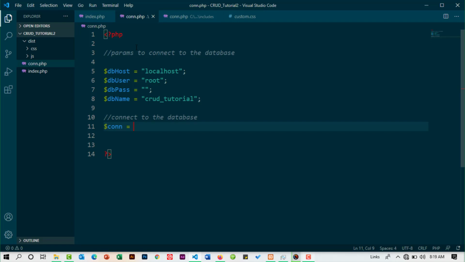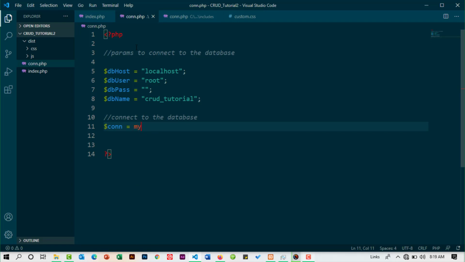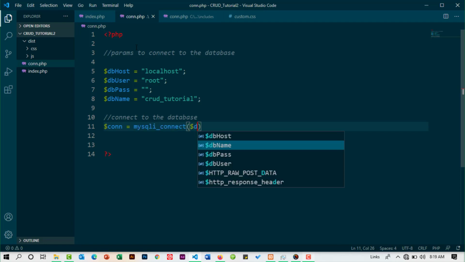I'm going to set this equal to mysqli_connect, and this will have the parameters that we have declared on top there, in the order that they follow each other.